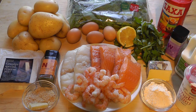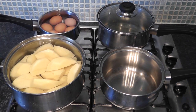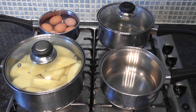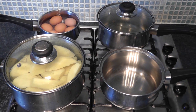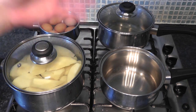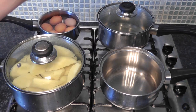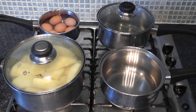Now I've run you through the ingredients - I'm going to get everything prepared: peel the potatoes, wash the spinach and fish. The potatoes are in cold water; I'll bring it up to the boil and cook about 12-15 minutes until a knife goes in and they fall off. The eggs take about 10 minutes. The béchamel sauce pan is ready, and I'll also get the boiling water ready to blanch the spinach. Let's get on with the sauce.